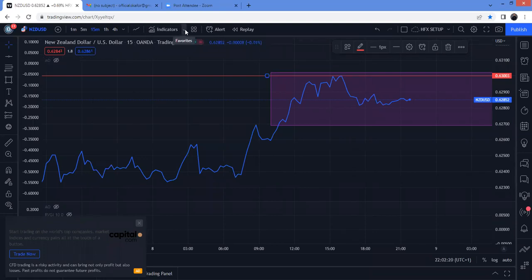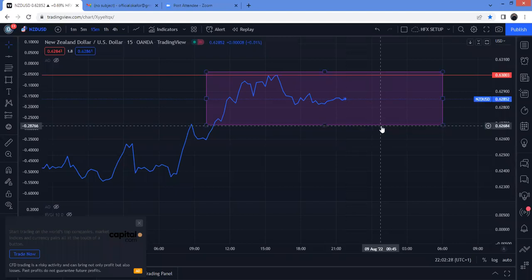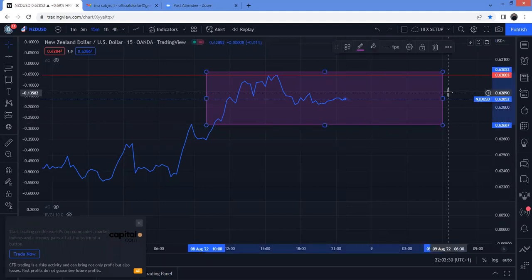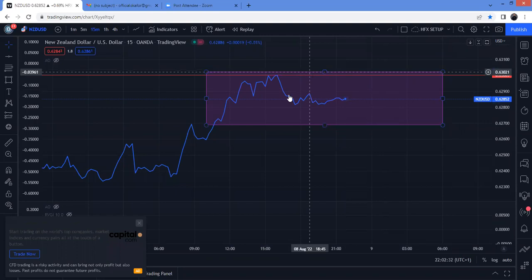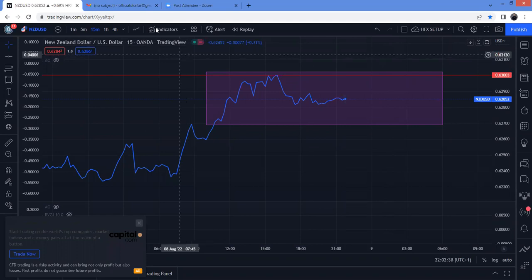Now, next thing we're going to talk about is indicators. By the way, guys, in case this Zoom ends before I close, just click on the link again and we log back in, and we'll just take it from wherever we stop. Okay. So where was I? Indicators. Yes. So what is an indicator?